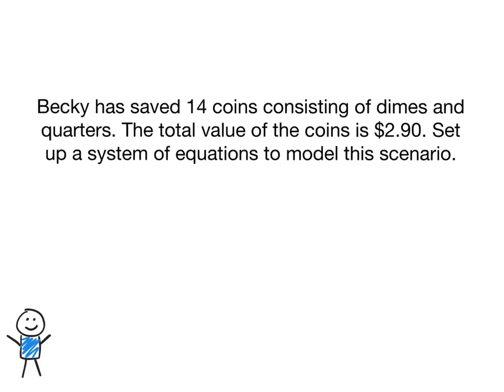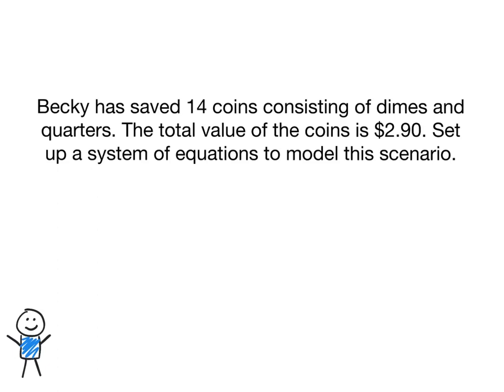This is another common question that can get confusing, but for today we're just going to try to set up the system of equations that we would use to solve it. All right, Becky has saved 14 coins consisting of dimes and quarters. The total value of the coins is $2.90. Set up a system of equations to model this scenario.